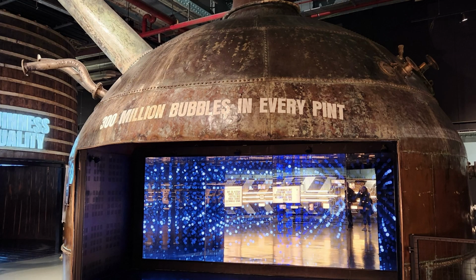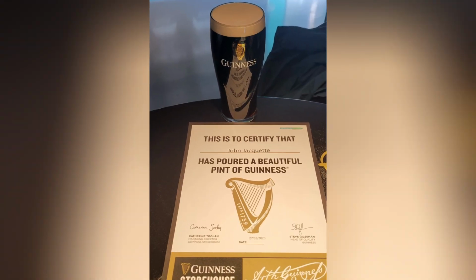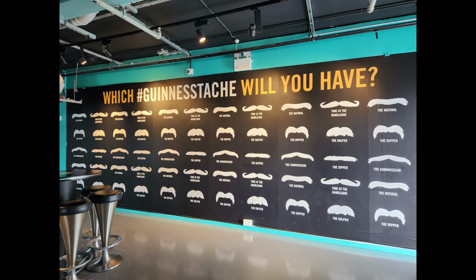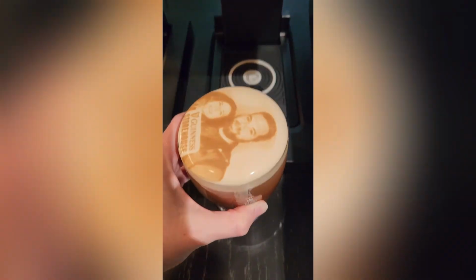Luckily, we were able to get to Guinness before it opened, and we talked to the receptionist. And while we couldn't get a refund for the tour that we booked, they were able to exchange it for every single different type of offering that they had. So we did everything that we could at Guinness in the short amount of time that we had. And that also means that we drank about 5 or 6 pints of Guinness in an hour's time.